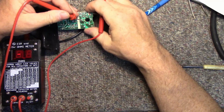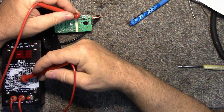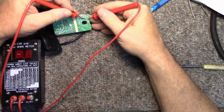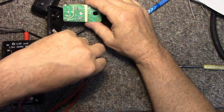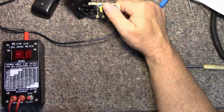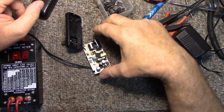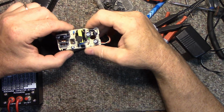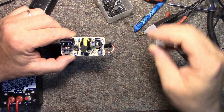See, that cap's a little high. 470. It's right on the borderline. And that one's a little bit lower. Let me see what I can do about that chip. Okay, so I dug through some chips and I couldn't find a replacement. And I'm not going to put too much effort into this thing, considering what it is.